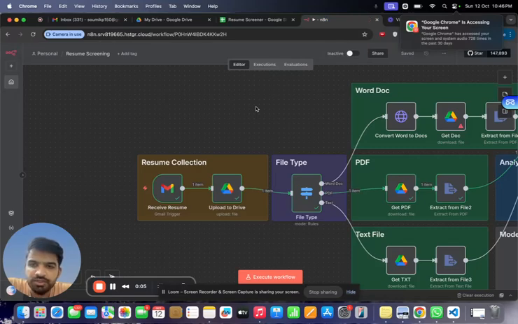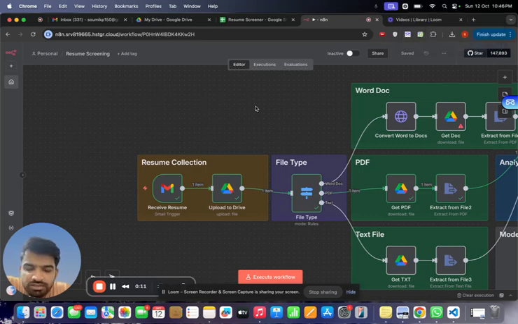And today we are going to see a new workflow for n8n. So this workflow is a resume analyzer. Let's say a candidate sends a mail to a recruiter by sending his resume. So instead of the recruiter parsing the entire resume and checking the fitment for that particular job description, I have built an agent which will do it automatically.